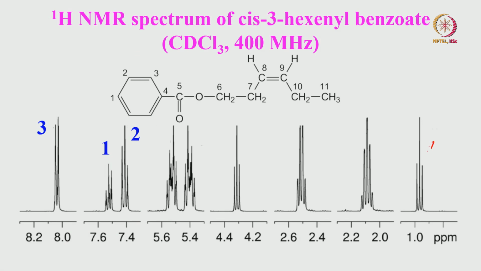First one is CH3. Always start with the rightmost CH3, or the leftmost phenyl group, or OH or NH, something would be there, and very easily you can assign this. What is the next one? This CH3 can couple to CH2, and then this CH2 will become a quartet, but that is not the end of it. It may have a geminal coupling with this, or coupling with this, or with this. We do not know. The pattern would be entirely different, very complex.